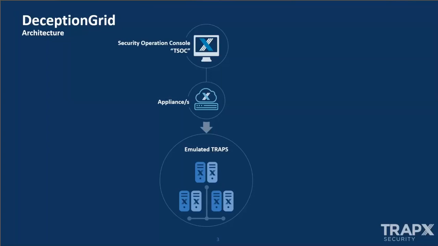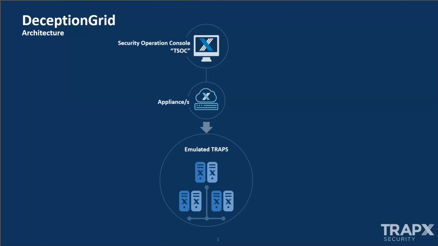The TSOC is very straightforward to deploy. From the moment you power it on in your hypervisor and give it an IP address, we're virtually ready to go. So really straightforward. The second part of our solution, in the middle of the screen here, is the appliance. And the appliance in most scenarios with our clients would also be a virtual machine. Although we do have physical appliances that can be deployed into data centers, so standard rack mount servers for our client data centers. But we also do support a fanless ruggedized appliance, which can go into locations such as oil fields and factory floors and that sort of thing. So lots of options are available.